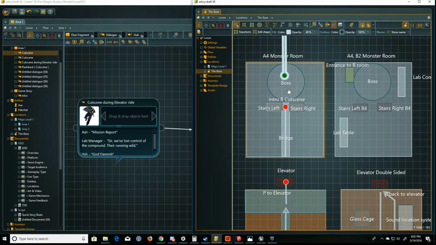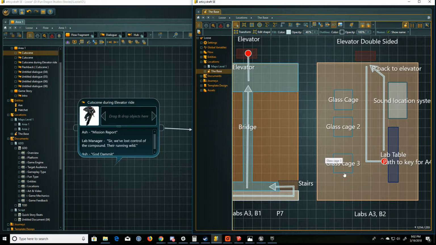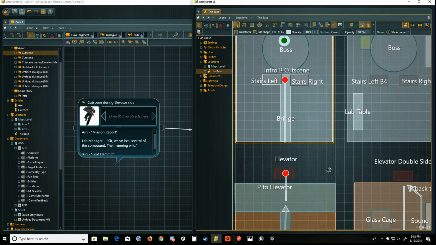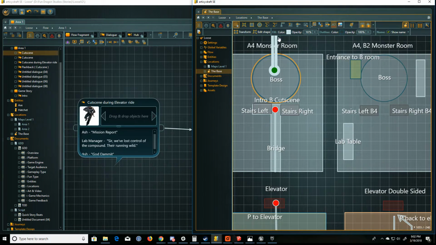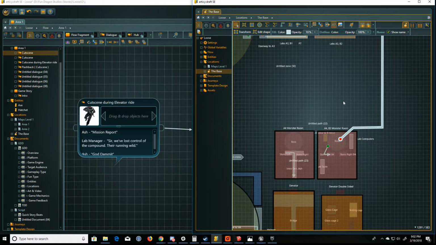I can change colors. I can say, let's say this is going to be made out of glass. You can see through it. The player will be able to walk up and see what these experiments are in this cage in this laboratory. So I made these outer perimeters blue. These are just tiny little things that make it a little easier.